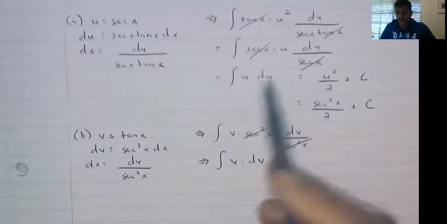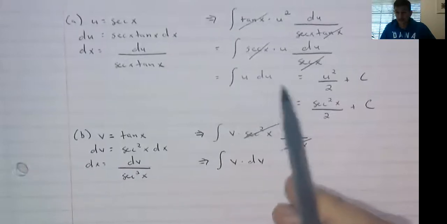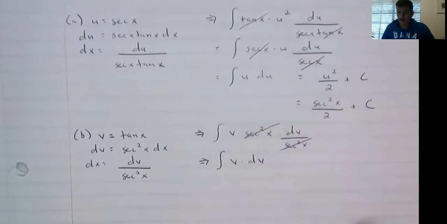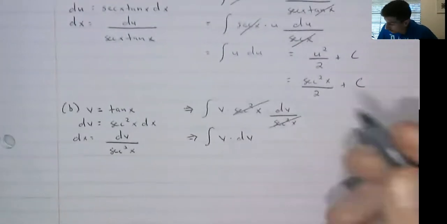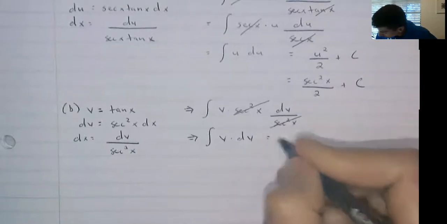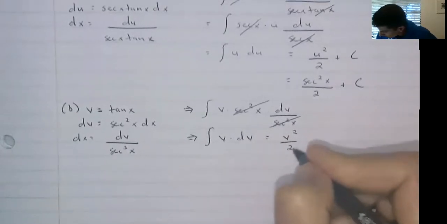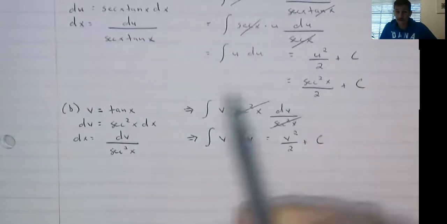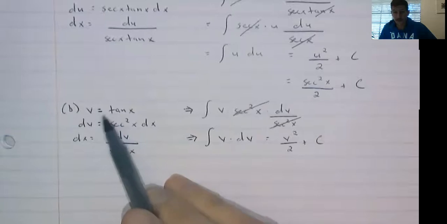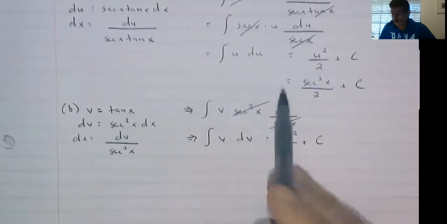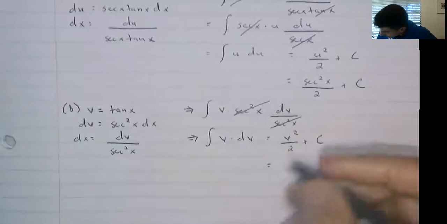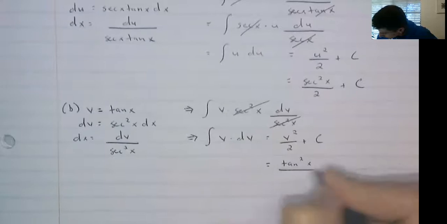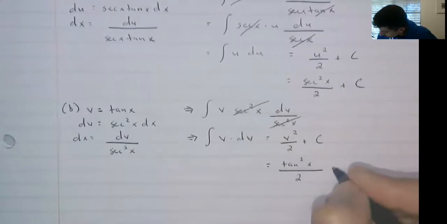Again, basically, not basically, the identical integrals we ended up with here, but there's a bit of a spidey sense in your brain that's going to make you uncomfortable here. Because yeah, we'll integrate this and get v squared over 2 plus c, which, yeah, clearly it agrees. But now when we go to the u sub, or the v sub in this situation, we're subbing in tangent instead of secant. So this turns into the tangent squared x over 2 plus c.